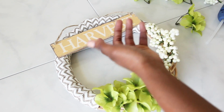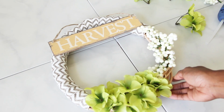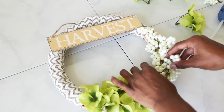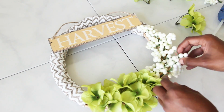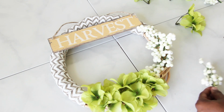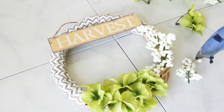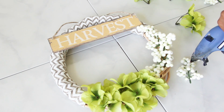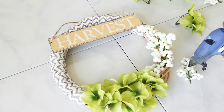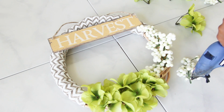If you find areas on your wreath that need to be tweaked, then go ahead and do so. Like right here was just an open space, very, very open. So I want to go ahead and fix that. So I'm going to just do the same thing as I was doing earlier, hot gluing my blueberries, and blueberries, did I say blueberries? I mean my white berries. They won't fall.